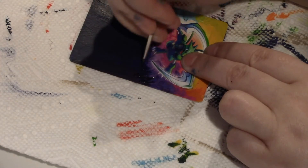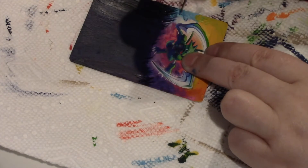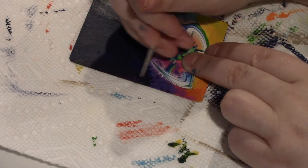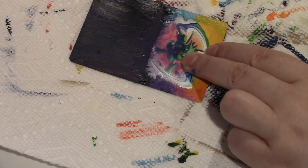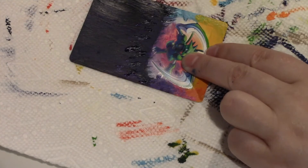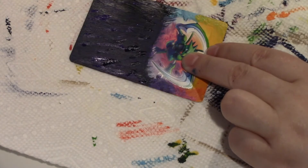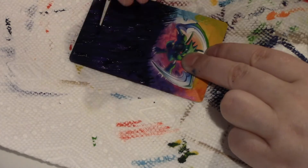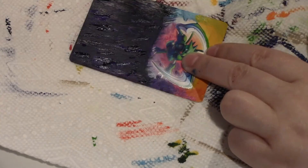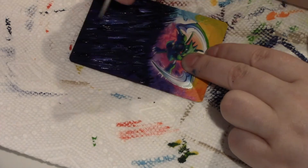We're doing my favorite part now — I'm working on the grass. So I'm just helping blend everything in to make it look like it's all one consistent kind of thing. And then I add the lighter purple. This is what I was talking about earlier — when you're at sunset, when things are further away, at least plant stuff, they're more purpley and bluish. So I'm trying to get more of a textured look here with the different strokes of blue and purple. I get an even lighter purple to really help bring out some of those details.